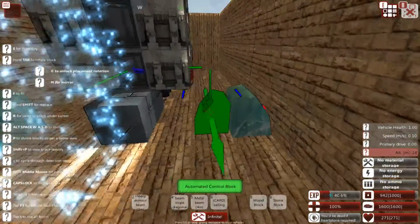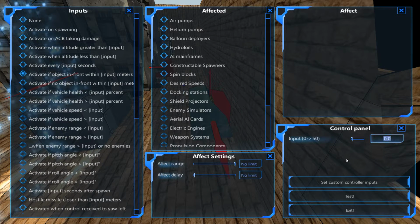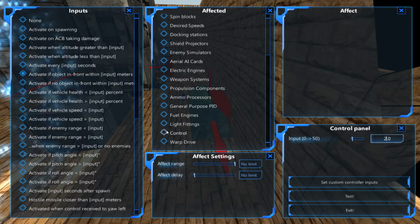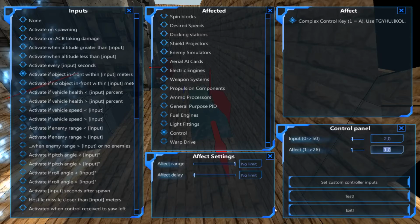Alright, I'm going to do the same thing on this side, except I'm going to do the J key. So, object in front within 2 meters. I'm going to do a complex control key that is turn left, which is J, which is 10. Alright.